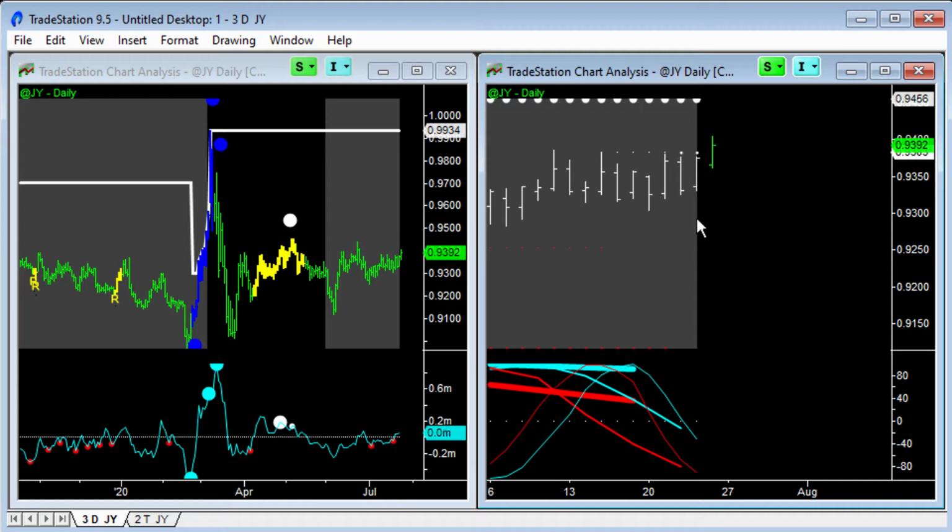Once you've broken a resistance level into an uptrend, the next place you're going to find resistance is after a pullback to end of trend sequence. Similarly, on the downside, breaks of support levels, the next place you're going to find resistance is at a pullback to end of trend sequence. So there's nothing in the way to stop us once we're breaking through those resistance levels, and it's out of this channel, so it's an interesting place.